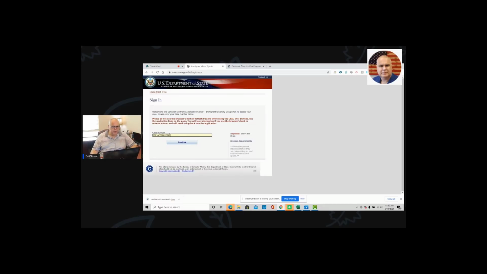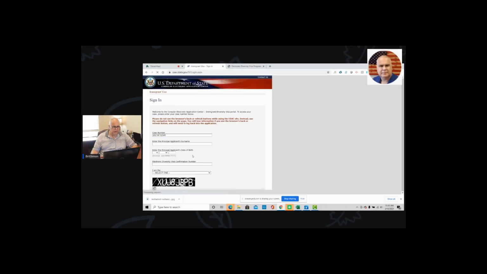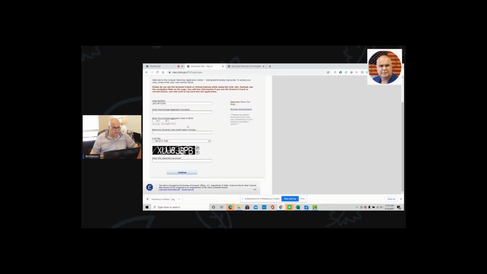You could type in your number like that, but what I always say to people is remove the leading zeros. The leading zeros are the zeros after your region and before the first actual number in your case. So in this case, you would remove those 4 leading zeros, right? That's the first thing you need to do. You do that. Looks like 1, 2, 3, 4, 5 is a real case number. So when I click next, it's going to challenge me for other information.